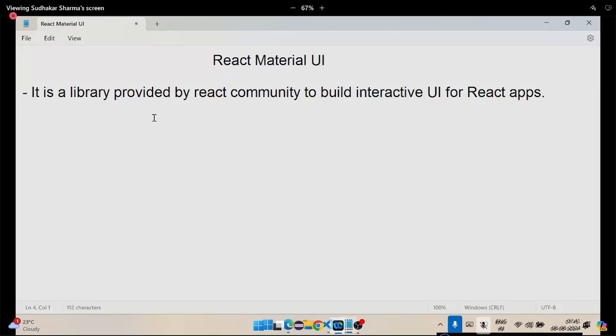It is a library with built-in components.